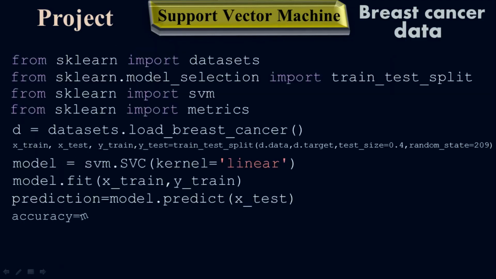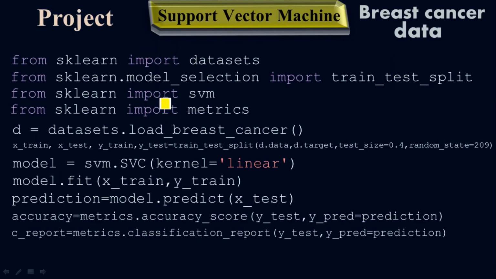This is the actual coding. This is the step where we load the data. And this is the splitting of X-train and Y-train data. This is the creation of the model. Look here, in step 1, we imported all the relevant libraries in Python. In step 2, we have loaded the data. In this one line of code, we're going to load the breast cancer data. And this is the splitting of the train and test data. With this line of code, we're going to split the data into train and test.